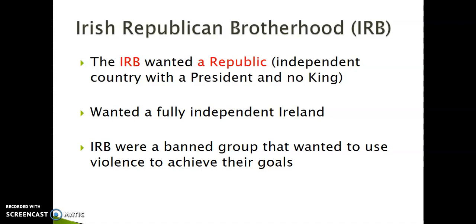A republic is a country not ruled by a monarch, where the power rests with the citizens to vote, so it's a democracy that votes upon its president. A small minority of nationalists wanted more independence than Home Rule would bring, and this was this republic. This meant that Ireland would be independent of Britain. Many of these extreme nationalists belonged to the IRB, the Irish Republican Brotherhood. This was a secret society that wanted to gain independence by using violence. However, in 1910 there was no hope of Republicans staging rebellion, as they had very little support.